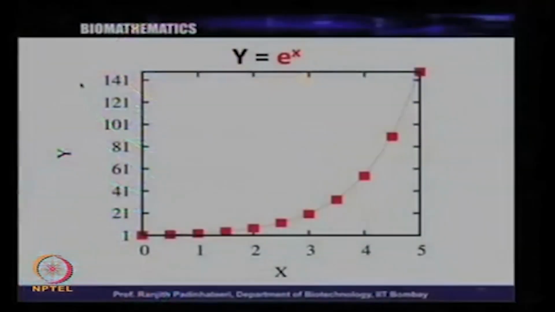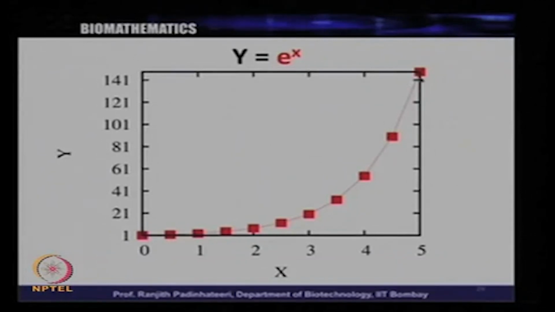So now let us see how this function e power x looks if we plot it. So, let us have a look. Here is what we have plotted: e power x in the y axis and x in the x axis. As we did previously, we can make a table with x in one column and e power x in the other column, and you can plot these points and connect them together. That is what we have done here.